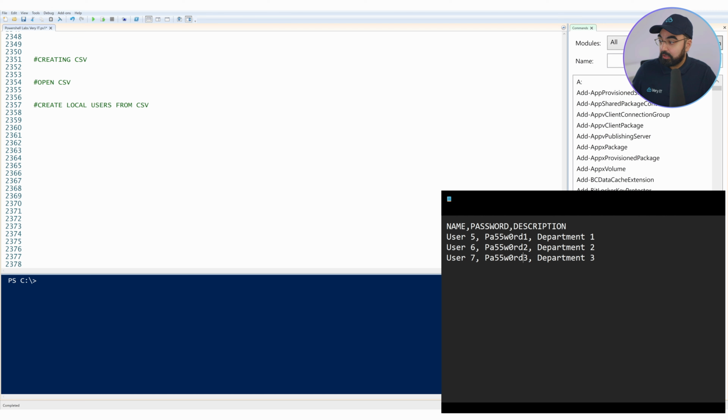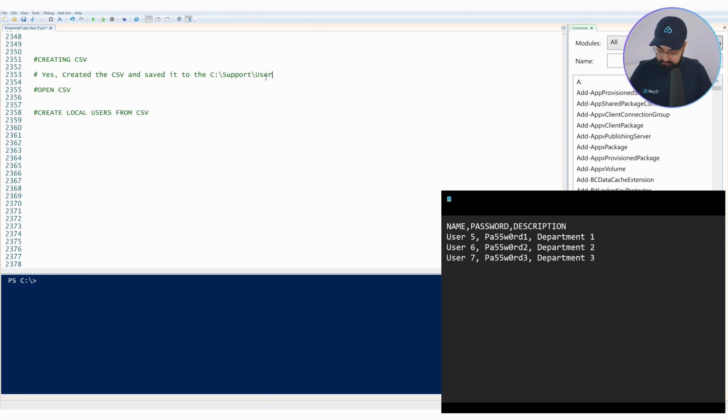So I'll just say the first bit, yes, we've created a CSV file and saved it to the C:\support folder under the file called user list. So call it what you like. I've just called it userlist.csv.